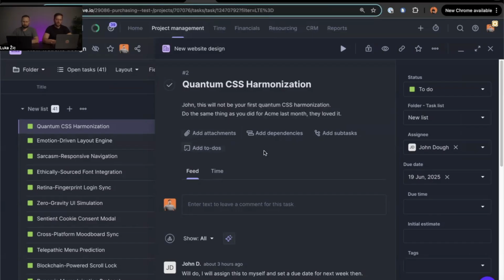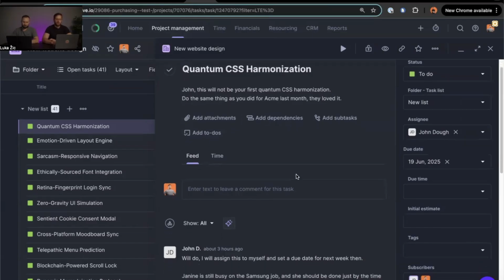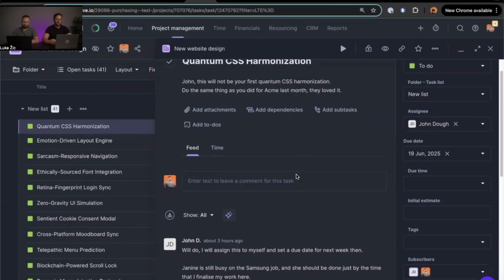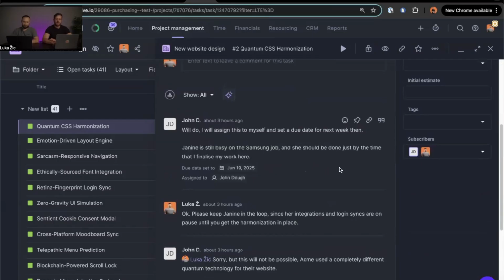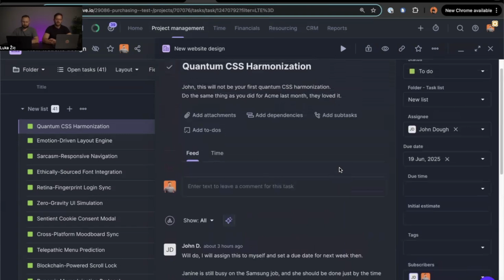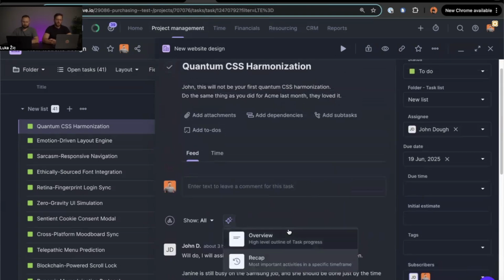It often happens that when you have a certain deliverable, a certain task for a client, people will put in a ton of comments. It'll go through different iterations and whatnot, and you'll run into a situation where you have 50 comments under a specific task, and you just need a quick update, a quick status check on where you are with that task. In order to save you time here, we've implemented a recap function, which can give you either a high-level outline or a more detailed recap.